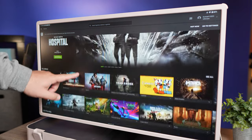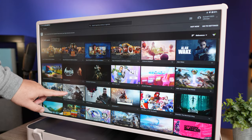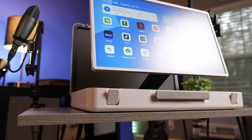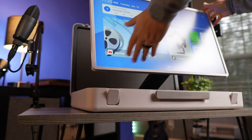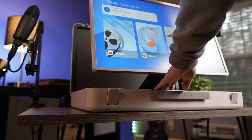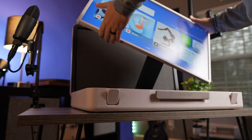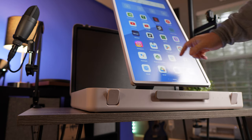Everything had smooth transitions. I didn't have any stutter or lag with using Android 12. Now it is their own custom skinned version of Android 12, so it kind of gives you a different type of home screen, but if you're used to using Android, or honestly even using an iOS device, it's basically a huge smartphone. The capabilities of plugging in handheld devices — which I have done — and plugging in a Galaxy phone, which allows you to have DeX on a display and plug in a wireless keyboard and a mouse, means you can use this as like a desktop setup.